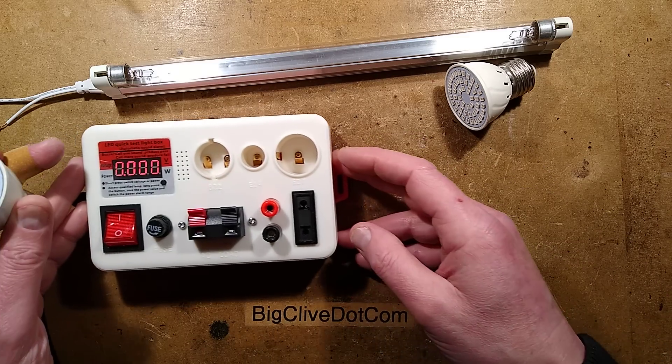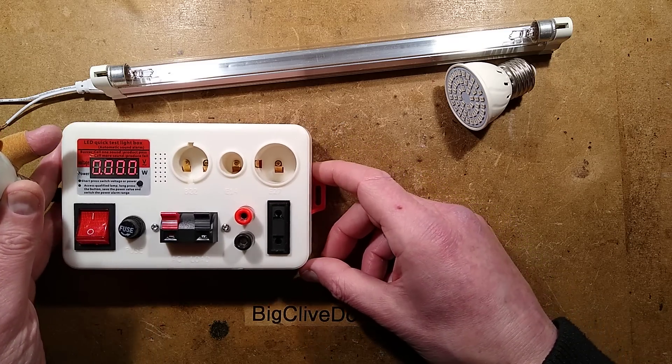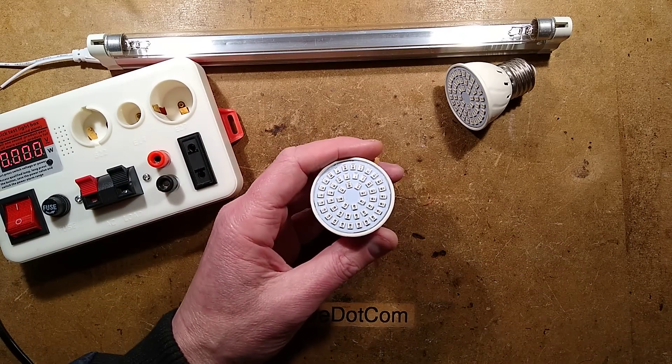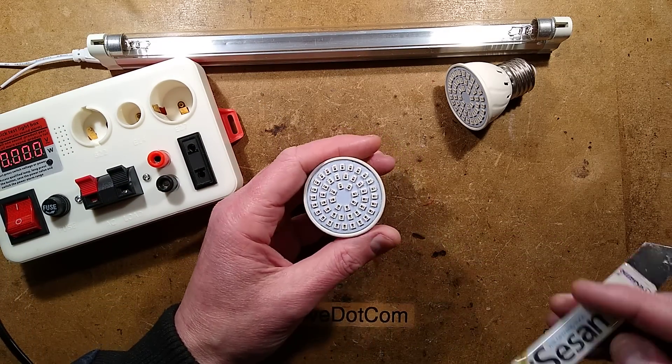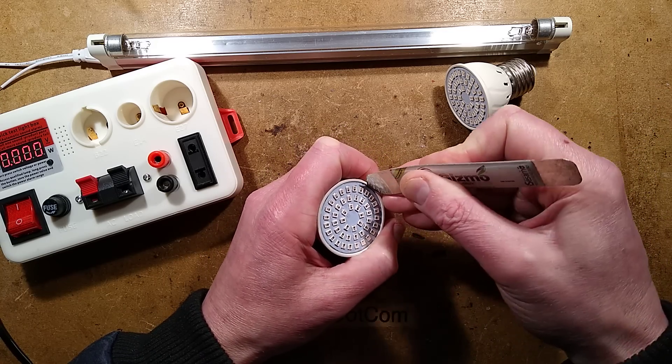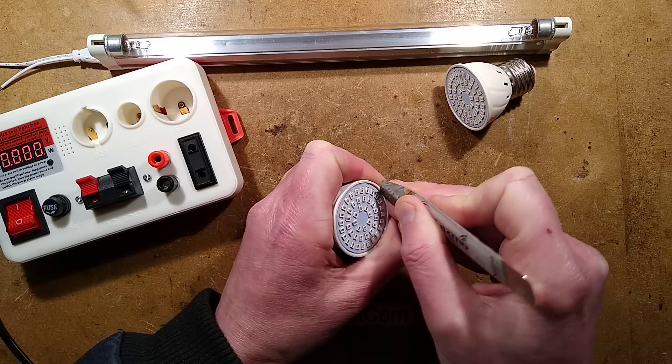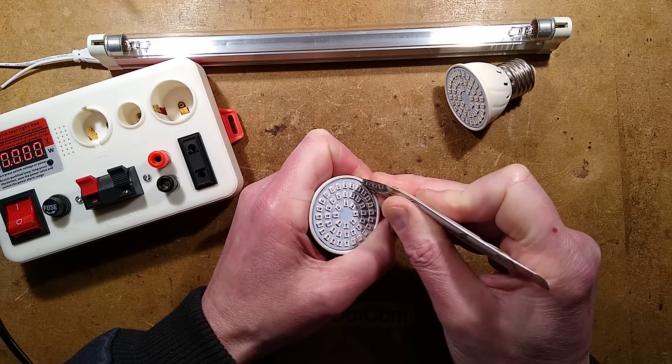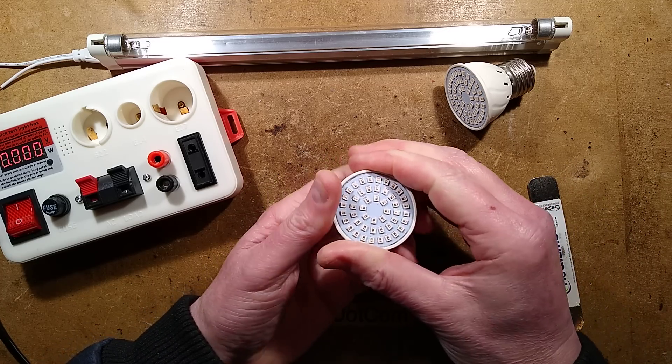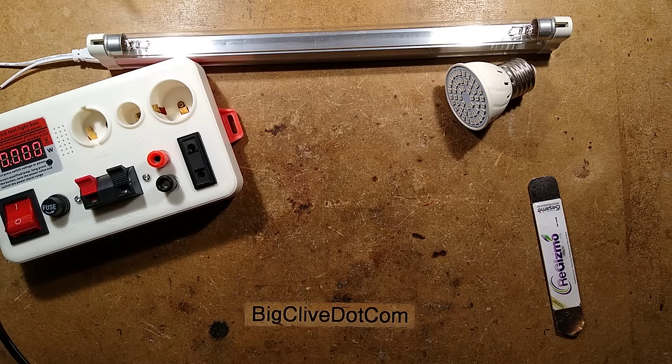Incidentally, just for those wondering, this is a dodgy Chinese factory test box with exciting 240 volt outlets on things like test probe connections. It's exciting. Let's see if we can pop this open and take a look inside it. Is it glued in? Maybe I should flex it first to try and break some of that glue. I'm just going to get the vise of knowledge.